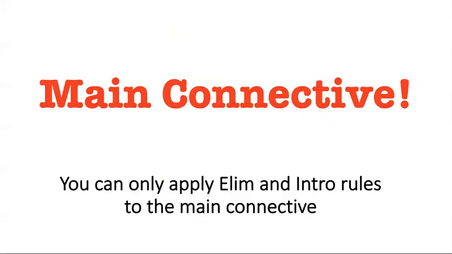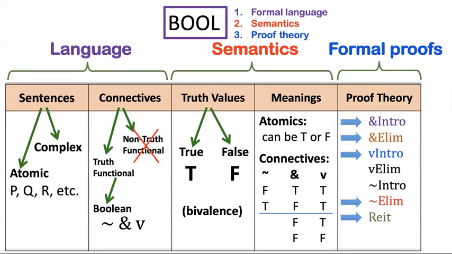What we're going to do is go through some of the examples in this video about how to apply these rules correctly. We're going to cover the basic rules. Formal proofs are the last thing that we have not yet added to Bool. Once we add this in, you have the complete logical system of Bool. We've already learned the language and the semantics. Now we're just adding component number three — formal proofs — and now you've got a complete logical system. There are intro and elim rules for every one of our connectives: conjunction, disjunction, and negation. There's also one other rule called reiteration, which just allows you to repeat a previous line — it can't be an invalid move and sometimes in formal proofs it's actually going to be really useful.